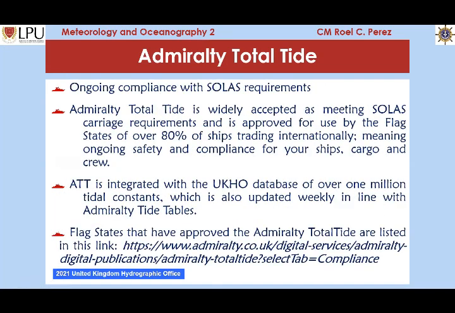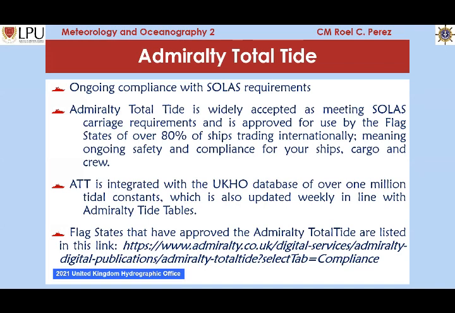The Admiralty Total Tide is ongoing compliance with SOLAS requirements. Admiralty Total Tide is widely accepted as meeting SOLAS carriage requirements and is approved by the flag states, or approved for use by the flag states of over 80% of ships trading internationally, meaning ongoing safety and compliance for your ships, cargo, and crews. And the ATT, or the Admiralty Total Tide, is integrated with the UKHO database of over 1 million tidal constants, which is also updated weekly in line with Admiralty tide tables.